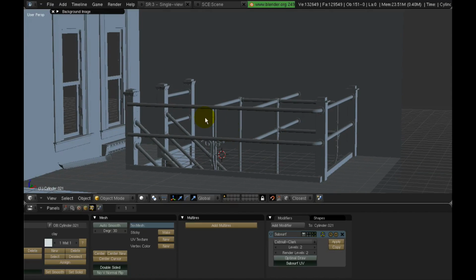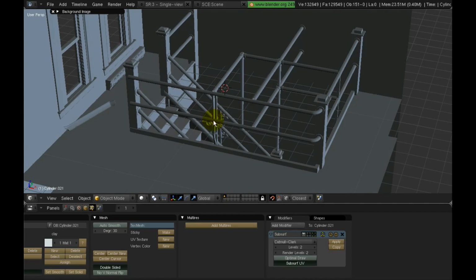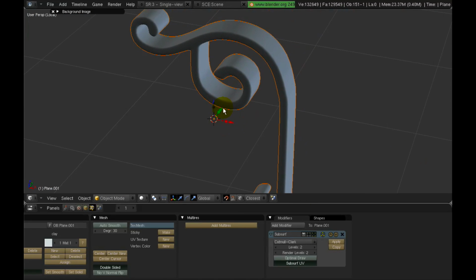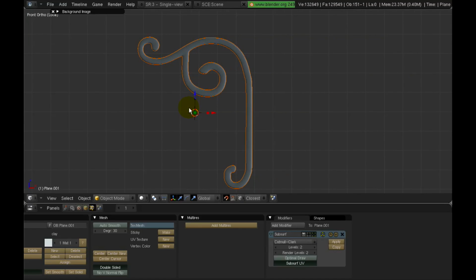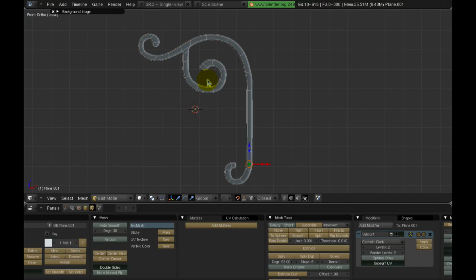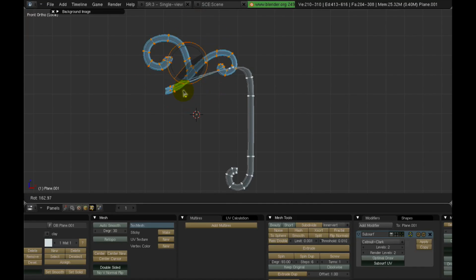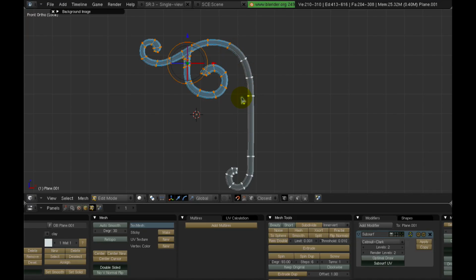Okay, now let's look at how we can use the 3D cursor as a rotation pivot. I'm going to select one of the decorative supports that we did, and then go into a local view with numpad slash. And we use this technique in the tutorial to help us to reshape our decorative support. And what you can do is select the geometry, and I'm going to enable the rotation aspect of the widget. And you can see that we're having a hard time getting this to rotate in a predictable way, or the way that we want, rather.